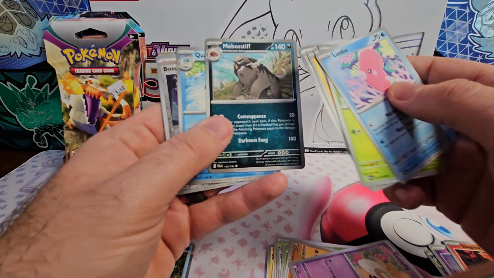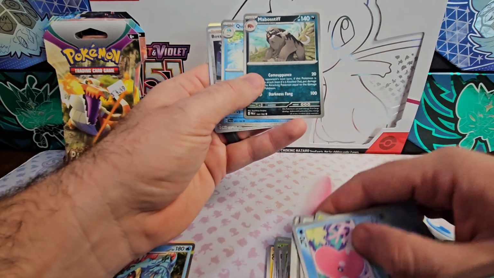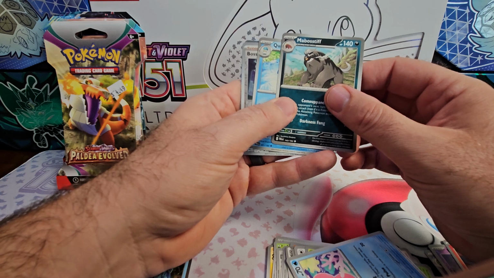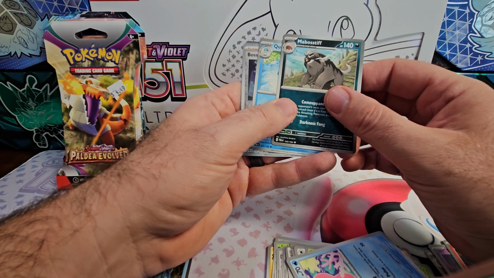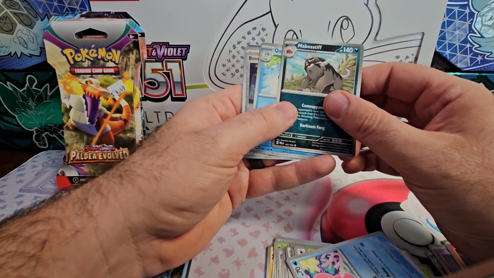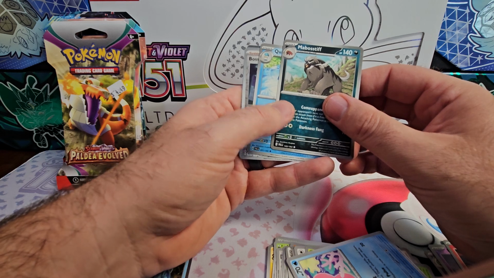So Paldea Evolved, we're looking for the Iono. The Iono's super playable. The Iono alt art, full art, whatever you want to call it. That one is so, SIR, whatever, so beautiful. Good card. Magikarp, we really want that one. Playable cards: Chien-Pao, Iono, Baxcalibur, Squawkbilly, Mimikyu. Great trainers and things in this.